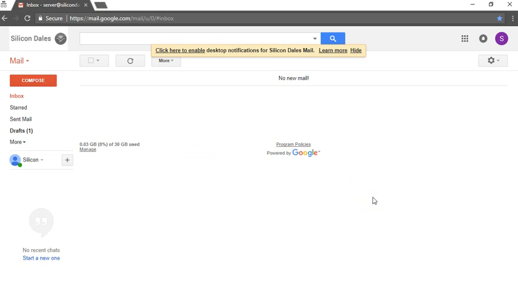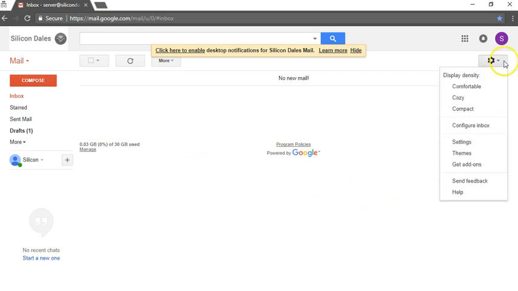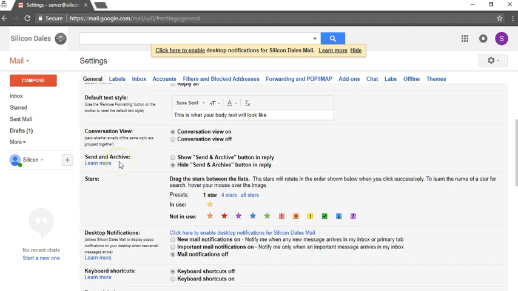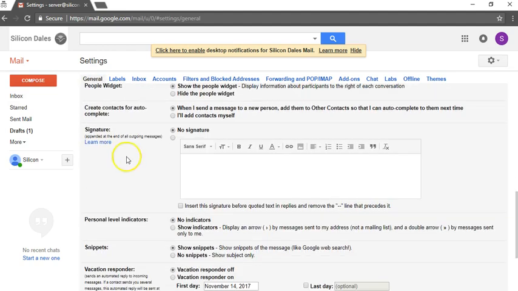Most of the things you change in G Suite or Gmail under the cog, and specifically it's the settings one. Once you click on there, you will see the settings. There are settings for everything. The signature itself is a very general setting, so it's in general, and if we scroll down, there we are. So currently you can see there's no signature, and what we want is a signature.